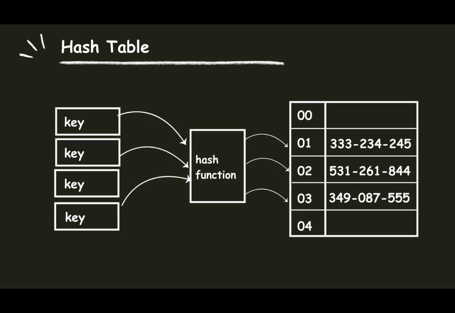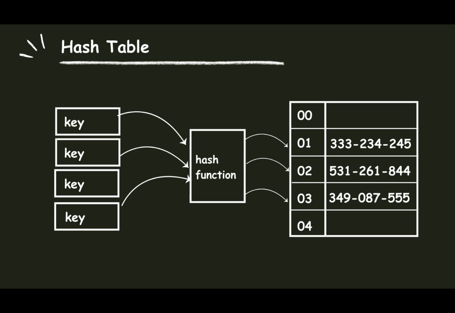A hash map is comprised of key value pairs, where the key is a unique identifier for a piece of data. Keys can be almost anything. Strings like name, numbers like a product ID, or even more complex objects can serve as a key, while the value is the data associated with a particular key, and it could be a person's name, a phone number, a product, whatever. It could be of any data type too.